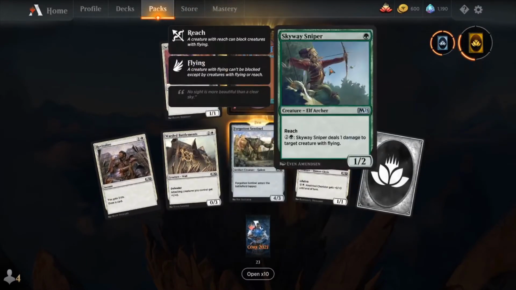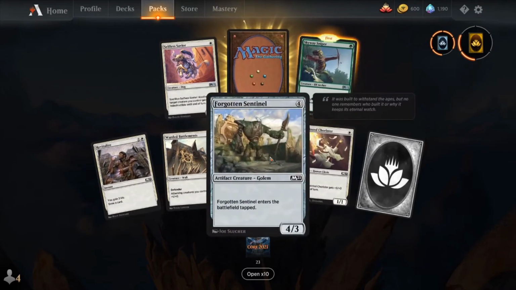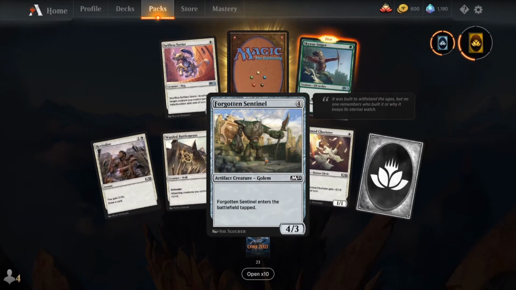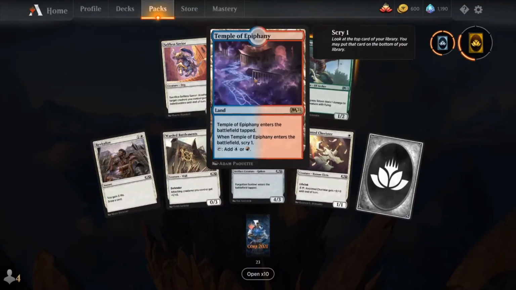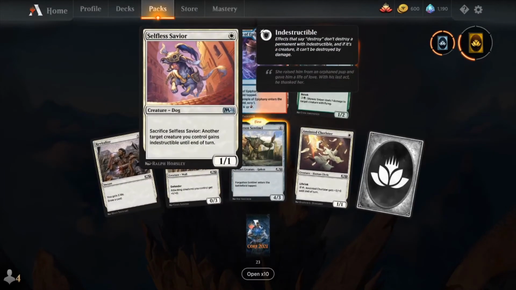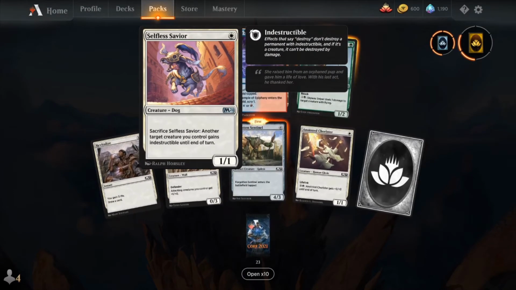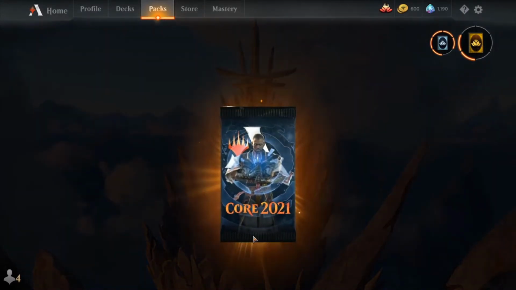Alright. Bam! So we only got one new card, Skyway Sniper. Oh, never mind. We got the Forgotten Sentinel. We got a temporary temple of company. And we got that dog that looks so hilarious. Shellfish Survivor. It's like they're running down the street with something.